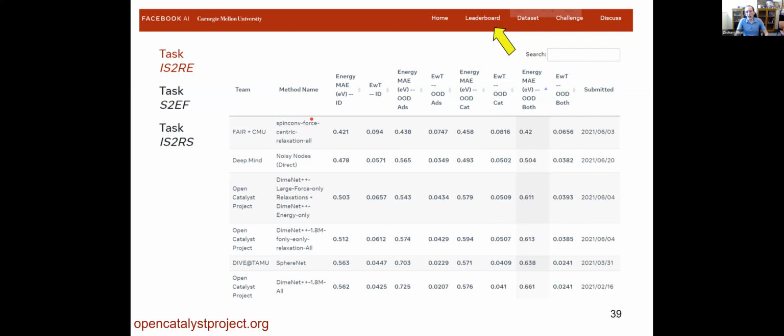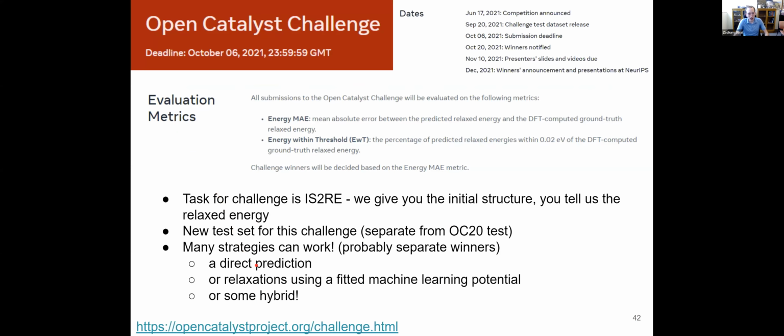The other thing we've done is, in this IS2RE task, there's two different strategies. One is you look at the initial structure and you guess the final energy. The second strategy is you do a relaxation with the potential energy surface, a surrogate, and then you find the final energy off of that. The relaxation with the surrogate is much more data intensive and much more expensive to run an inference. And so I think when it comes time to do the challenge, there's going to be two different sets based on direct predictions or relaxations. And the direct ones are still expensive, but not overwhelmingly expensive. They're not the ones that take hundreds of GPU days. Academic labs can definitely do this.